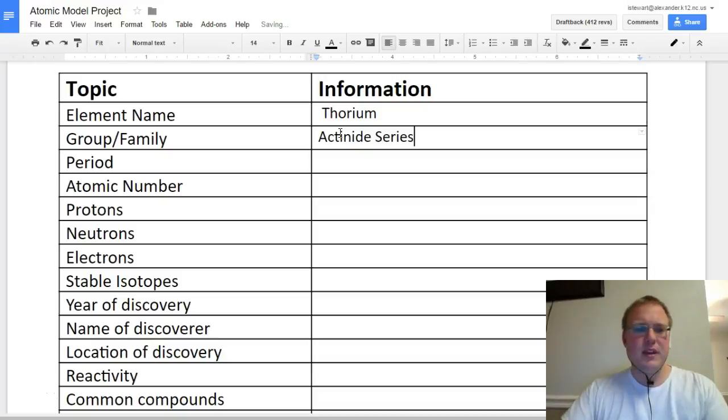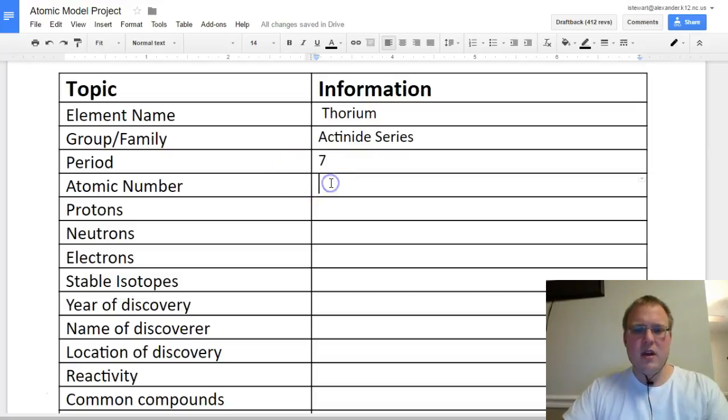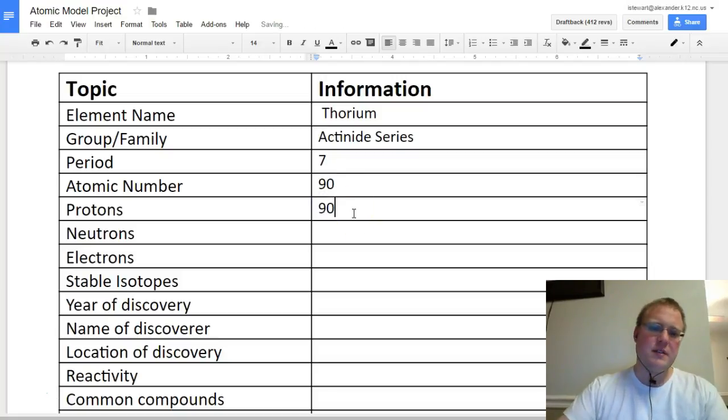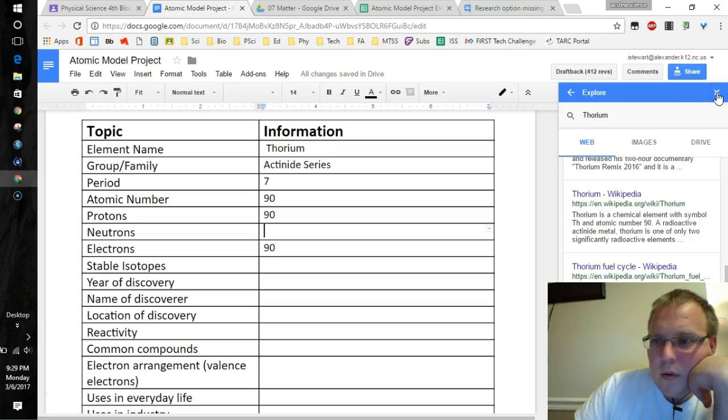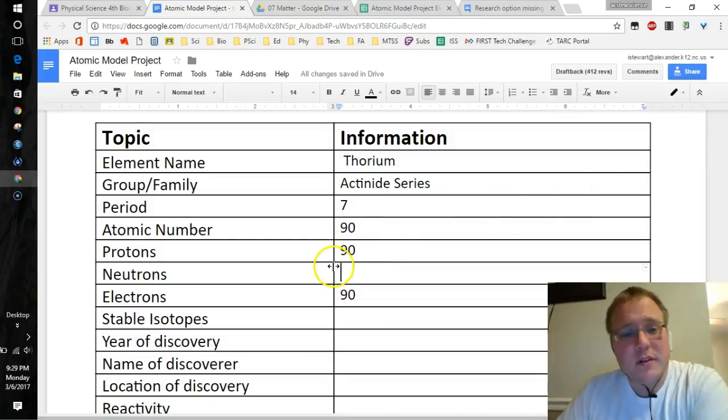That is the group that it's in. It's in period 7, that's the 7th row, and it's atomic number 90, which means it has 90 protons, it has 90 electrons, and I'm going to have to look up the mass. I have to look at the mass to find the neutrons.